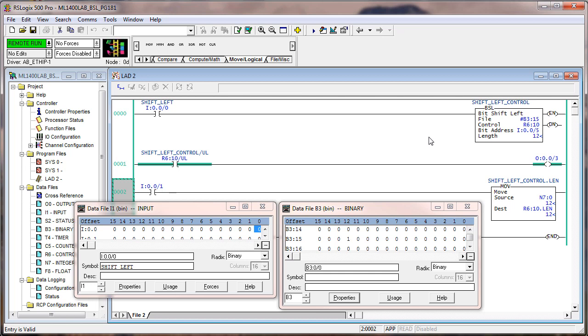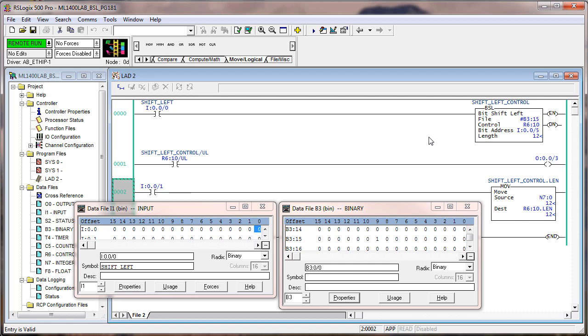Then the answer's in the book. You turned on input 1, toggled it. Did the length change? Yes. Toggle input 0 on then off. You would have expected the unload bit to be on if you had not changed the length. That is true. Shift the bit through 11 to energize output 3. Shift another one into bit 9 and stop. So I'm going to shift that one all the way out and then put another one into bit 9.